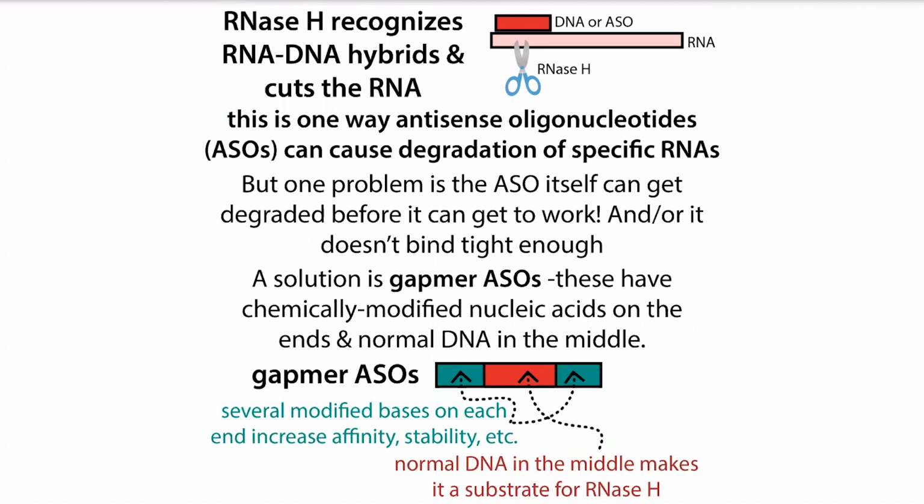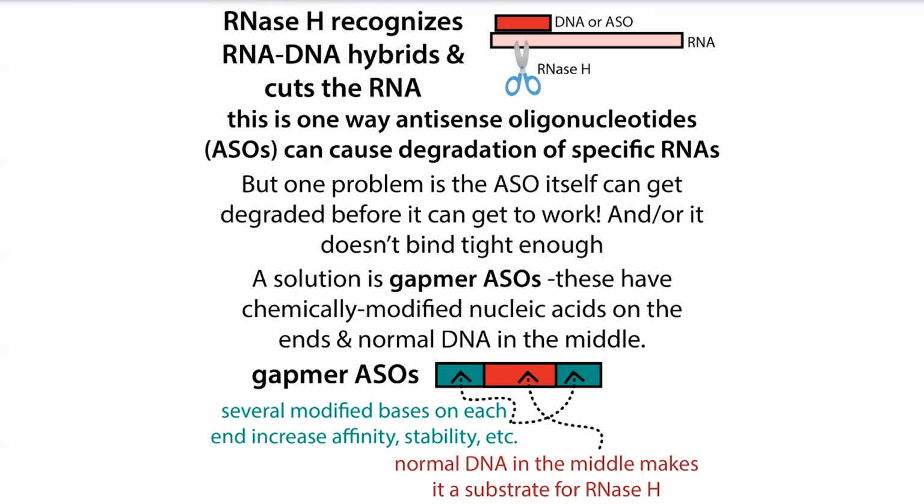Basically, what it does is, instead of recognizing a specific sequence, it actually recognizes an RNA-DNA hybrid. These can form in your body at various times as processing intermediates and things like this. They can cause some problems if not taken care of, and so your body has ways to take care of them, including this RNase H1. What this RNase H does is recognize a DNA-RNA hybrid, and it's not going to cut the DNA, that would be too dangerous. It's going to cut the RNA.